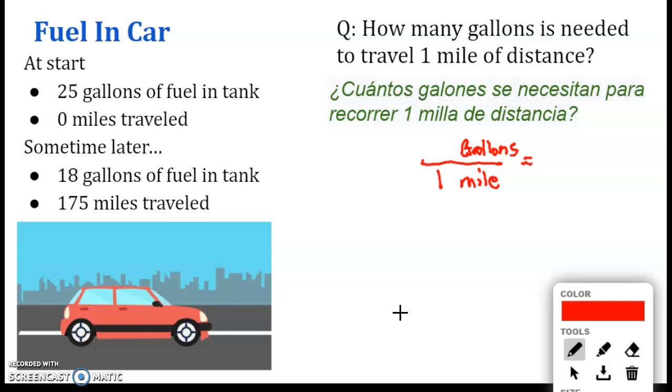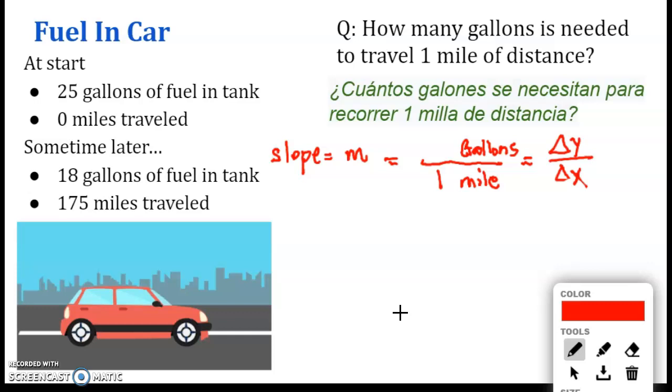So what is the gallons? Okay, when you're talking about unit rate, that's the same thing as the slope, which is m. And remember, slope is always going to be delta y over delta x, or change in y over change in x. So that means the gallons are going to be the y value, the miles is the x value. So x is the miles, the distance traveled, and y is the gallons.